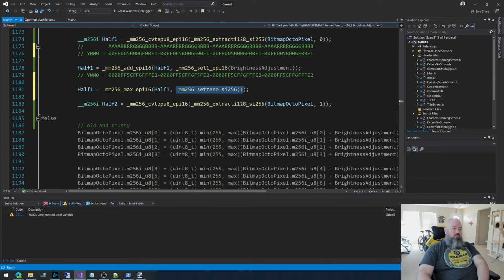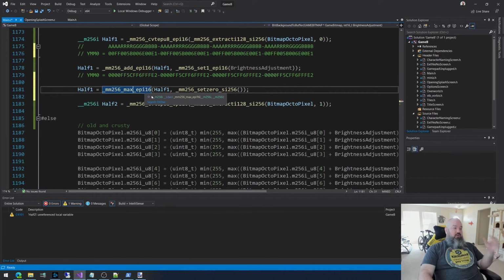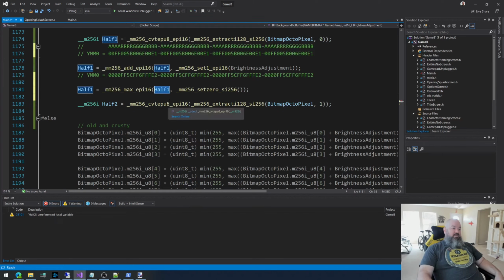This function gives us 256 bits worth of zeros. And what the max function does is go through this 256-bit register 16 bits at a time, and for each 16 bits it compares them and asks, is this greater or less than 0? And it takes the maximum value. So if the 16 bits is less than 0, it gets converted to 0. If it's greater than 0, it retains its original value.